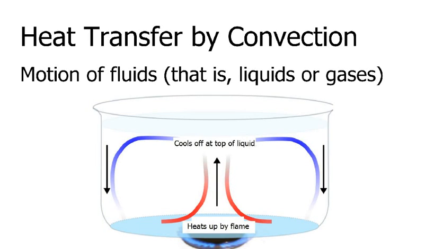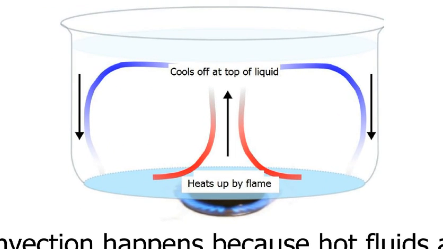Okay, next in our line of discussion about heat transfer comes convection. So we're going to talk about convection, which is heat transfer by fluids, basically. That's hot liquids or hot gases. Okay, so basically this takes advantage of properties of matter that change at different temperatures, specifically one property, which is density. All right, so let's just show you a little bit of what happens here in convection.